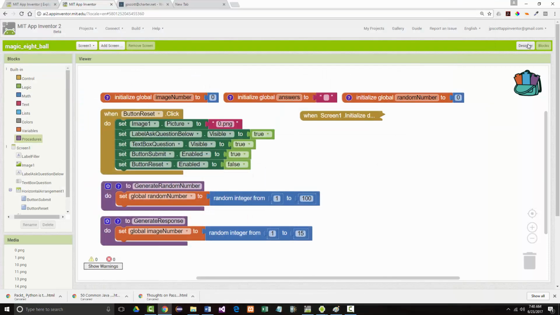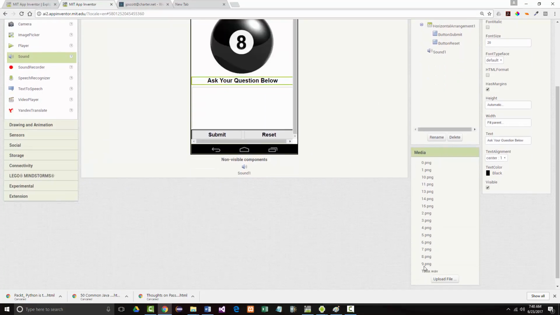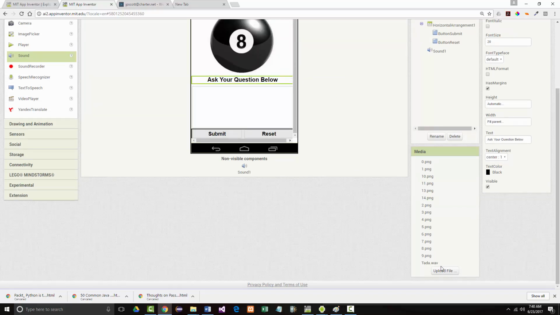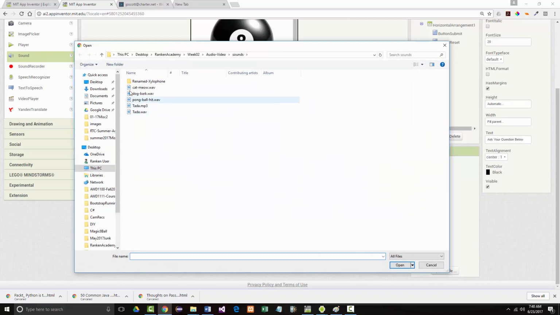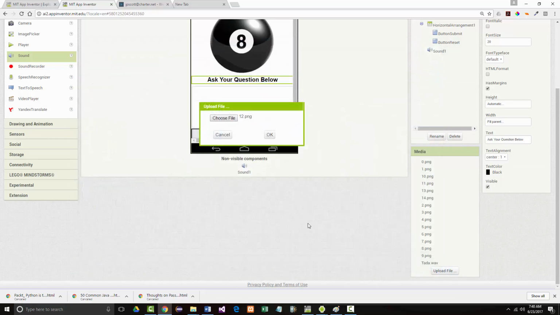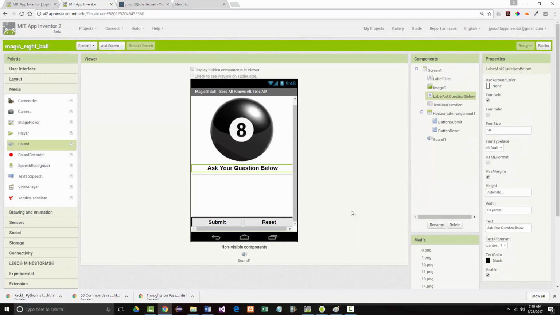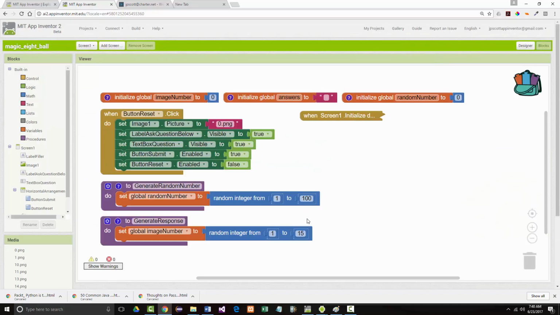So what I'll do then is go back to my designer, and for my images, this number 15 I'm going to delete, and I'm going to upload image 12. Now I have 0, 1, 2, 3, 4, 5, 6, 7, 8, 9, 10, 11, 12, 13, and 14. That's good, because now I can come back in my blocks editor and change that from a 15 to a 14.